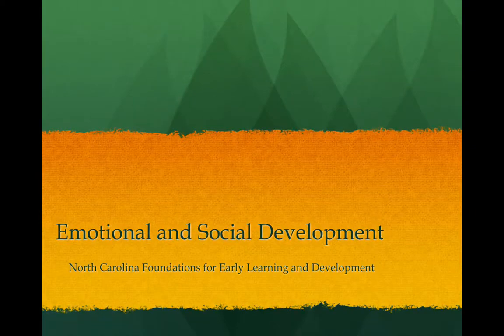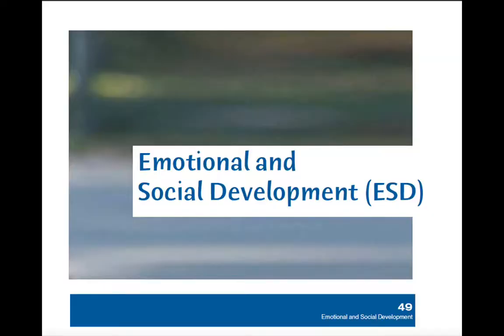Welcome to this lesson on emotional and social development in the North Carolina Foundations of Early Learning and Development. The emotional and social domain in NCFELD, which we often call the Foundations, is color-coded blue and begins on page 49. We hope you will have your Foundations document with you during this lesson, as we will be referring to different page numbers of the document, and you will want to look at those pages with us.